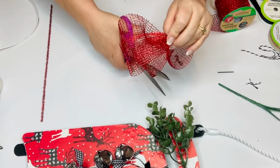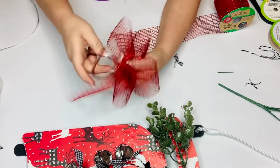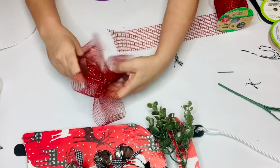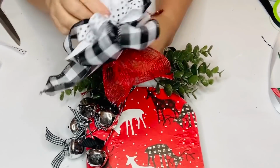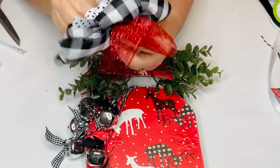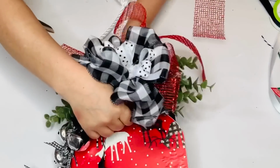tie that with a tinsel stem, and I end up making it a little bit bigger and added 2 more loops to each side. And then I'm going to take a larger bow in the black and white buffalo check and then some of the really pretty polka dotted 5/8 inch ribbon and put that on top, and then I'll attach the entire thing to the crossbar of my sled.